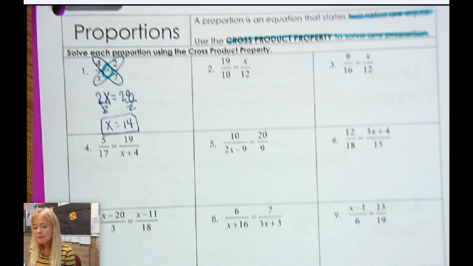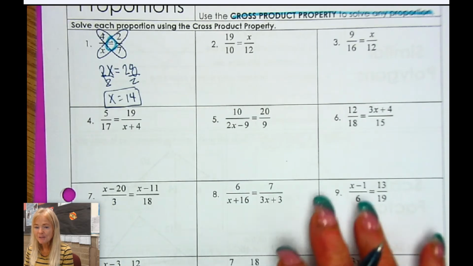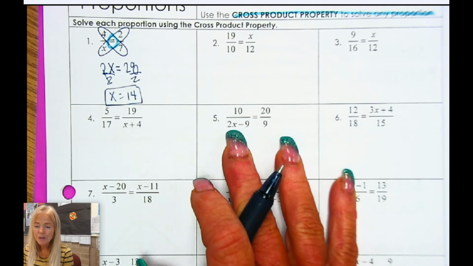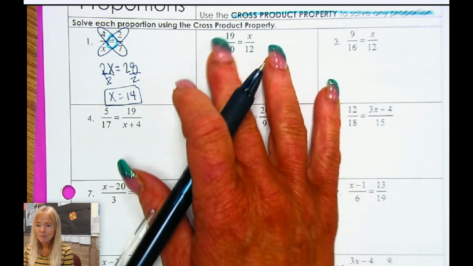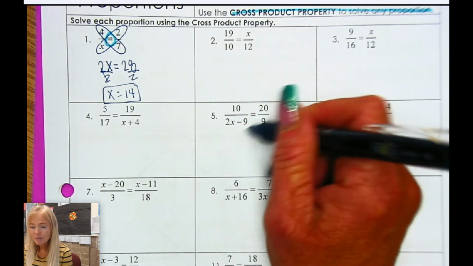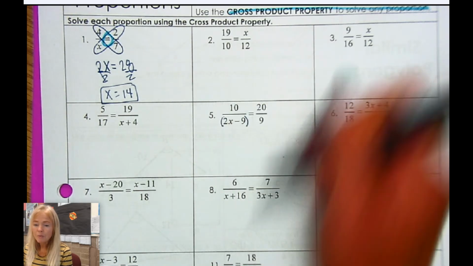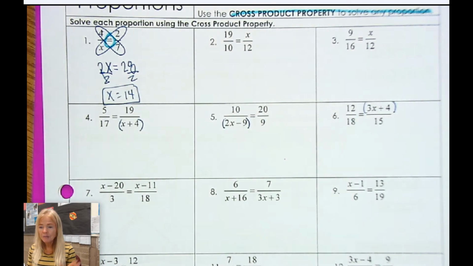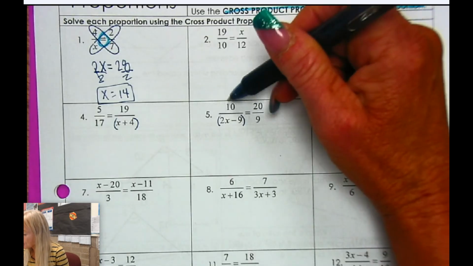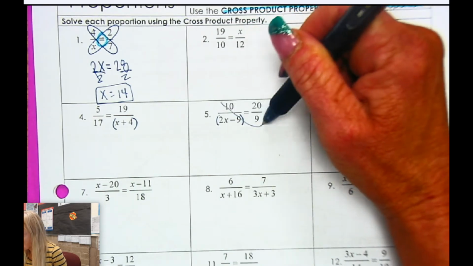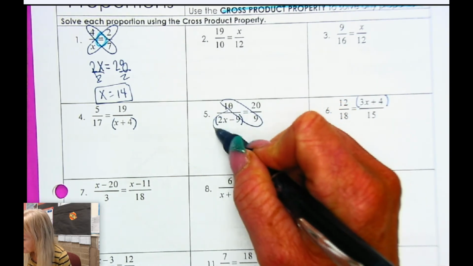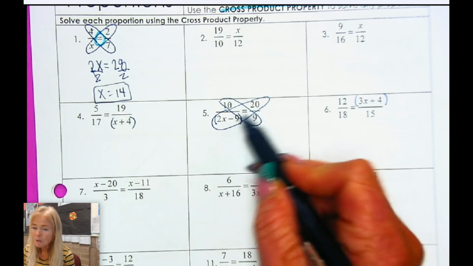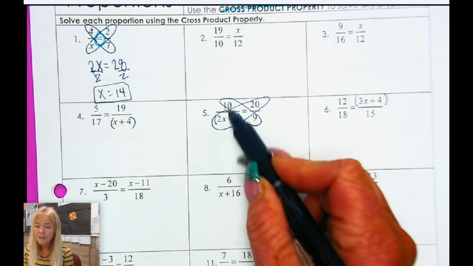All right, and I'm going to do a couple more because sometimes they get a little more difficult. You're going to note that at some point you're using a binomial expression instead of all just monomial expressions. So this 2x minus 9, because it has two parts to it, you're going to want to put in parentheses. That's what I would do with all my binomials. I would start by putting them all in parentheses, because that reminds you when you're doing your cross products. So these two are multiplied, top left and bottom right, and then those two are multiplied. That reminds you that if this is in parentheses, you have to multiply the 20 by both parts, because both parts are comprised in this denominator.